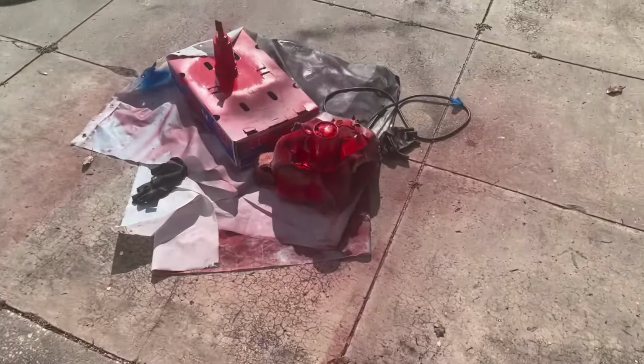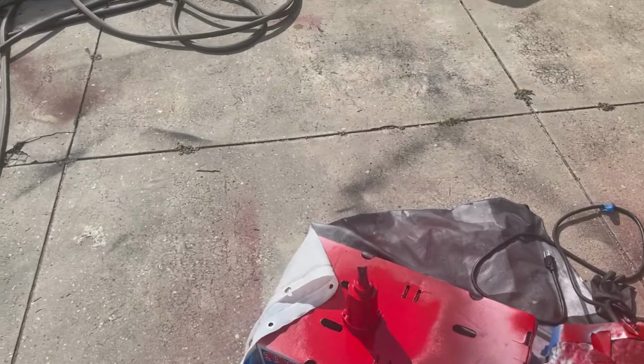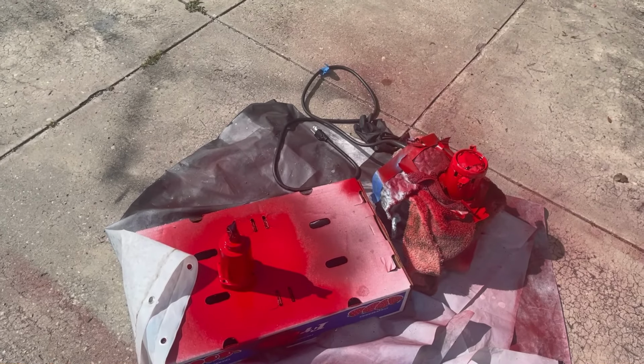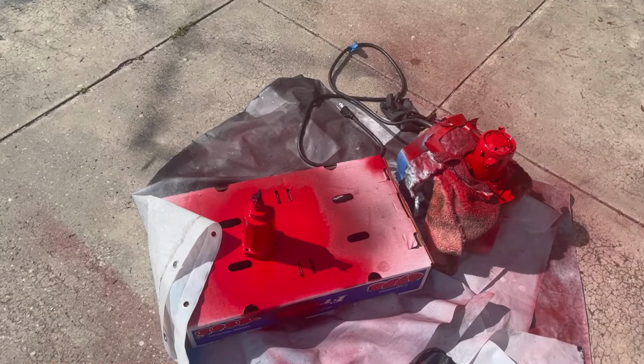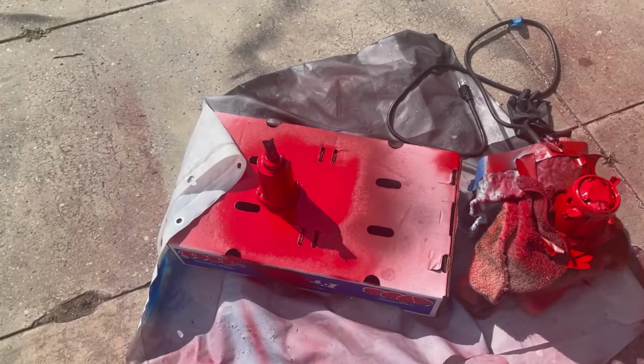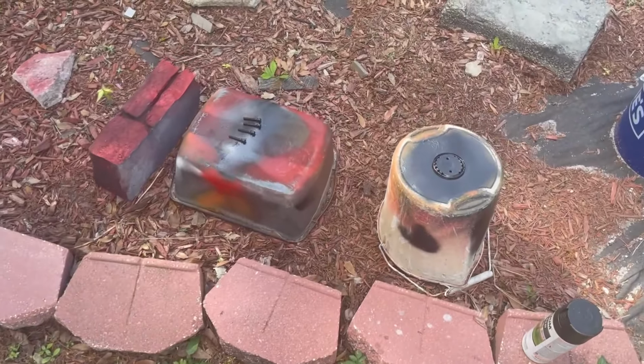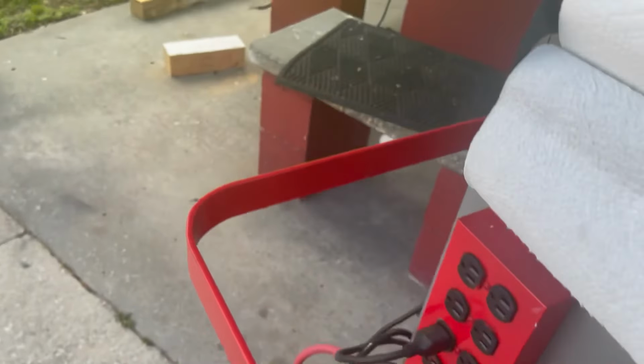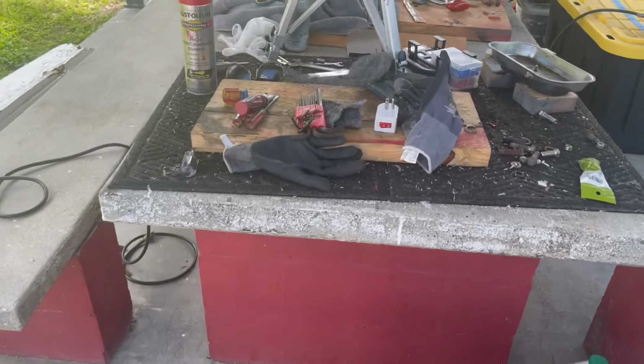We're at a point now where I guess I'm going to have to stop for overnight, because this paint looks great, but it really needs more than a day or so to dry. So we're going to let it sit. The whole unit is in that box, and there's the front. I've got the rear cap and the hex head bolts painted, cleaned up and ready to go. So essentially, I've just got to grease it and reassemble it.